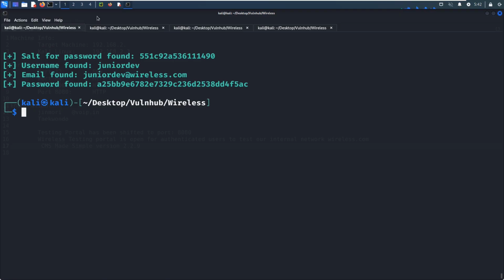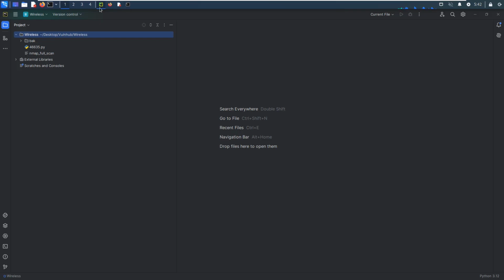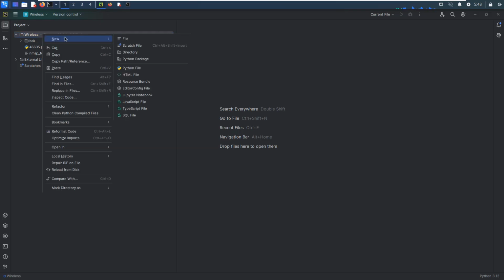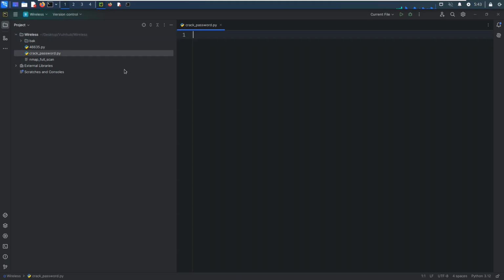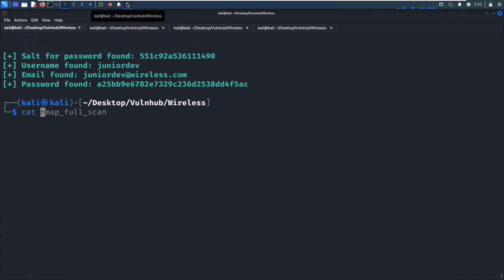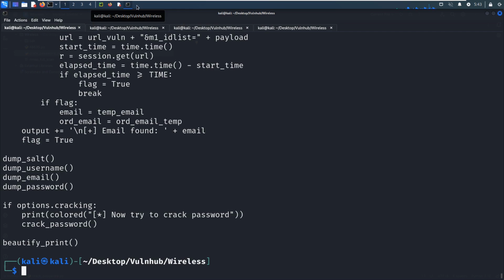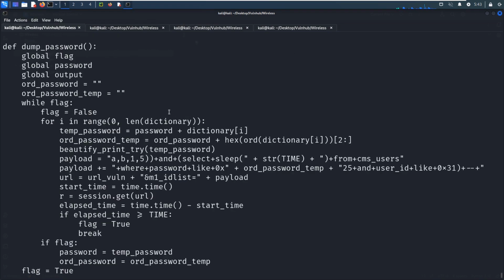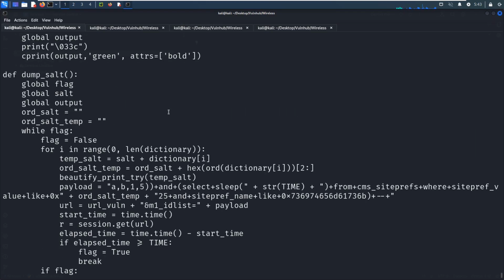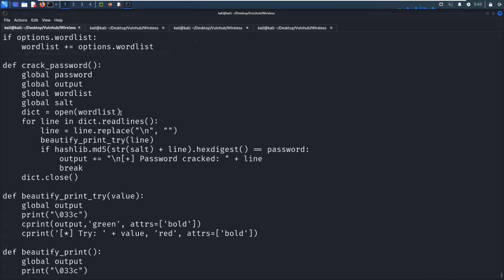So let me open up the editor of PyCharm, and we can create a new Python file, crack password. Okay, and I think we can copy these lines, the function of the password cracking.